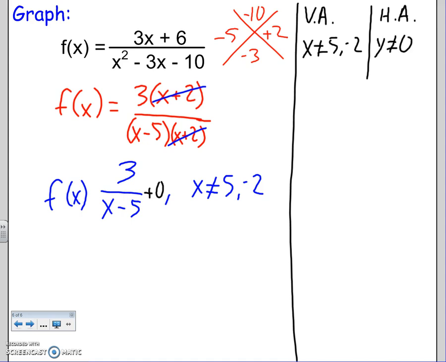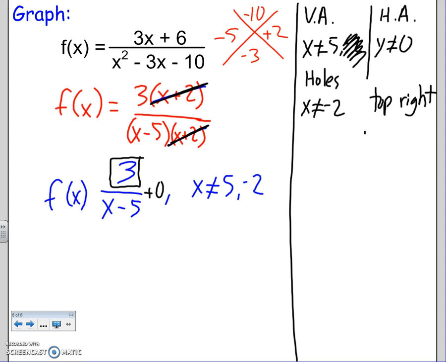If there are canceled out factors, which here we canceled out this x plus 2 right there, that restriction was negative 2. So that turns to a hole. Canceled out factors turn to holes. So this negative 2 moved down. So really we only have one vertical asymptote, one horizontal asymptote, and one hole. I know where to start. The top of my fraction, a, is positive 3. Positive means start on the top right.